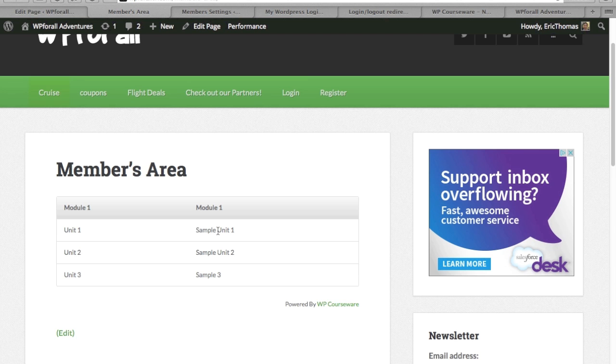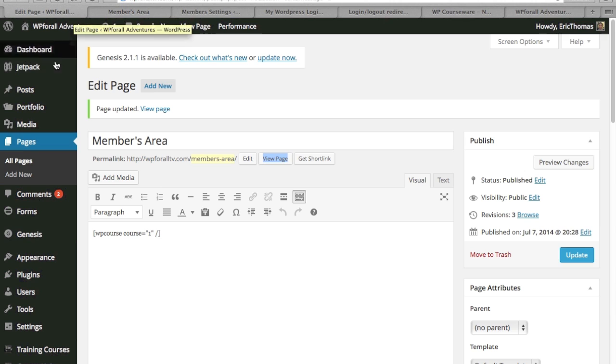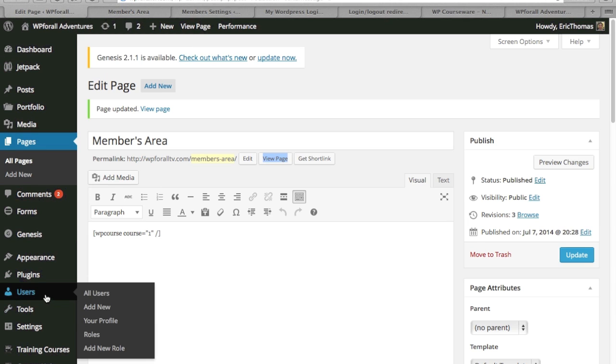So once they're able to log in, they're redirected to the members area. They're going to see something like this, and they'll be able to click it. But right now, we're not able to click it. Why is that? Well, it's because we are not granted access to the course yet. We specified in our settings, and I didn't describe too much about the settings, that you can automatically add new users to all these courses or to this specific course. But since we have already been a user, we're already a past user, it's not going to show up, right? So we're just going to go to users.